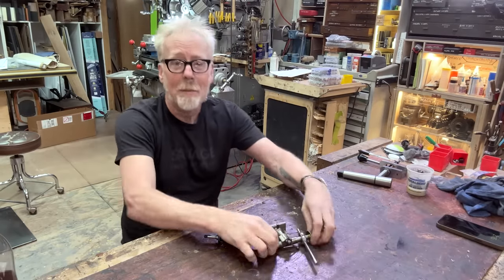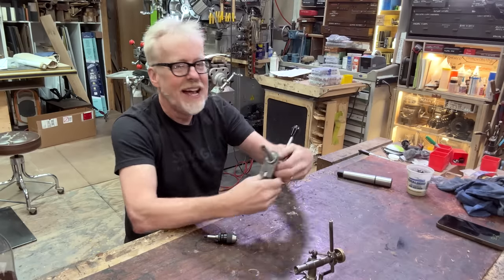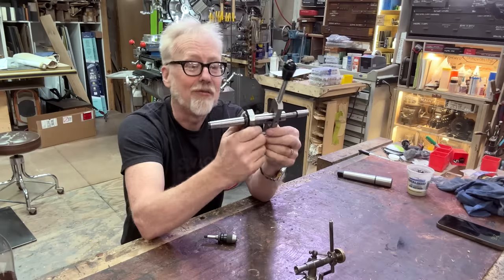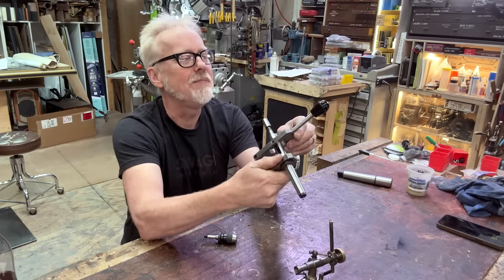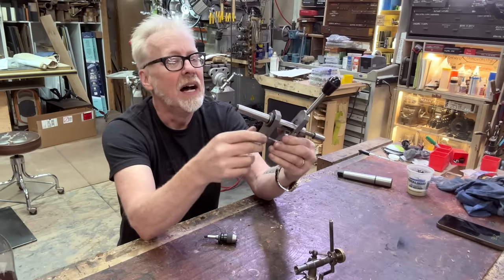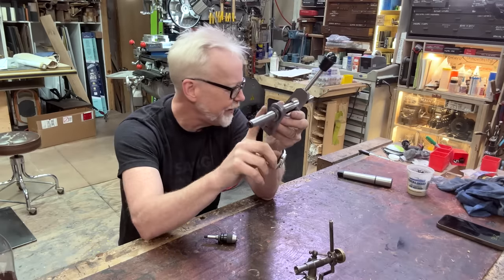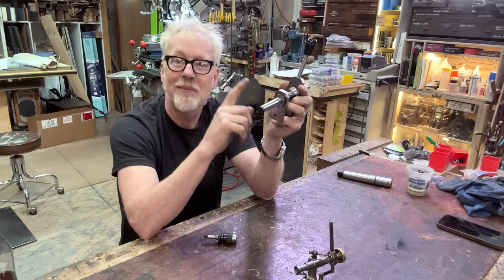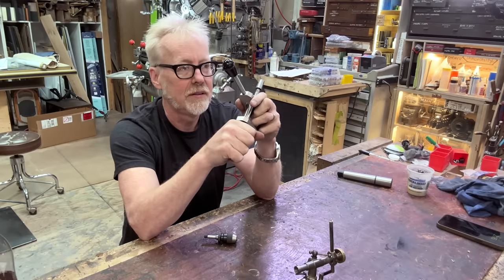So I was thinking maybe I should make one of these for myself. And then I went looking and seeing what's available. And I found this, which is pretty much exactly what I was looking for. Made out of steel, clearly made quickly and cheaply, but still potentially very useful to me because it has all the parts that I needed. Only problem is this has a Morse 2 taper and my tailstock takes a Morse 4 taper. The technical term would be an MT2 versus an MT4. They make taper adapters.